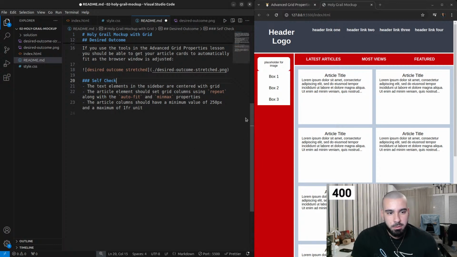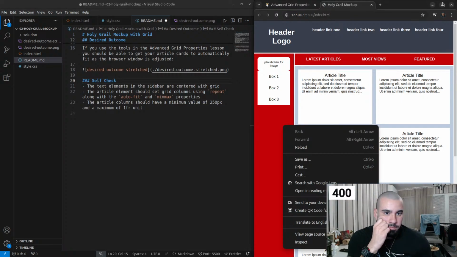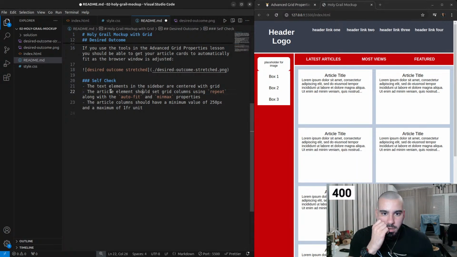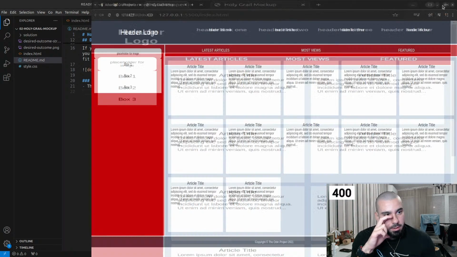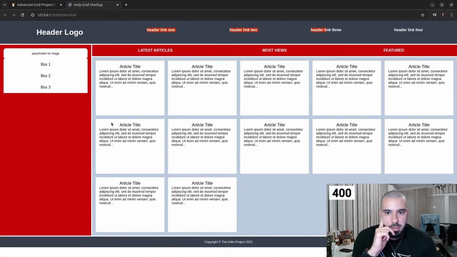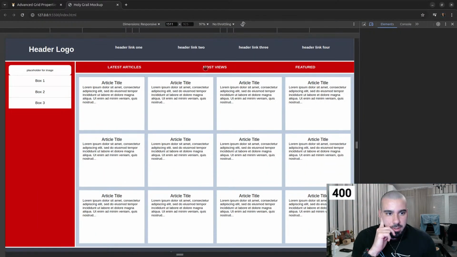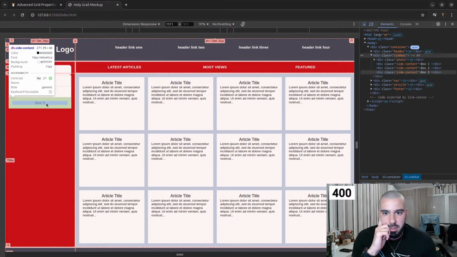They're centered with grid, I think, and also the article element should set grid columns, so on. I think this is the article column should have a minimum value of 200 pixels. I think this is all done. We just have to figure out the sidebar and then figure out how to center these right here. But other than that, we're mostly done.